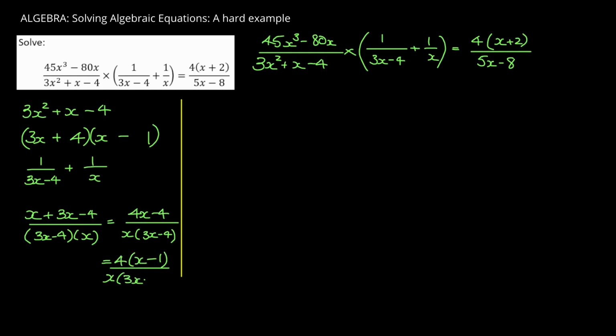And that further simplifies because I can take a 4 out of the top, and this is x minus 1. Now, it's quite good that things like x minus 1 are turning up more than once, and 3x minus 4s, and there's 3x plus 4s flying around. So let's rewrite this and see what we can do.